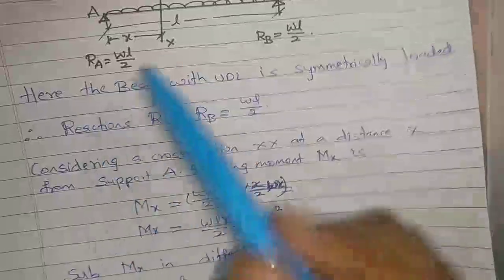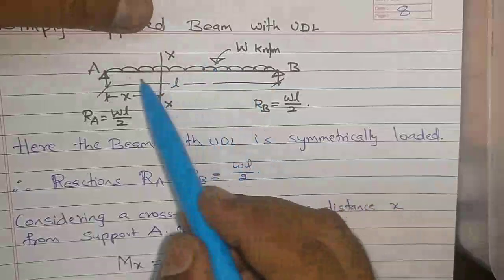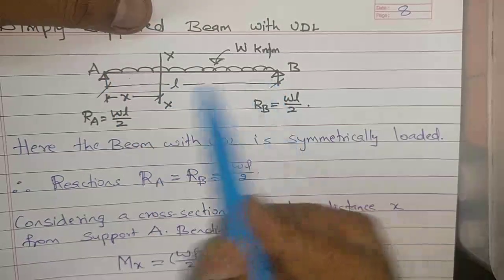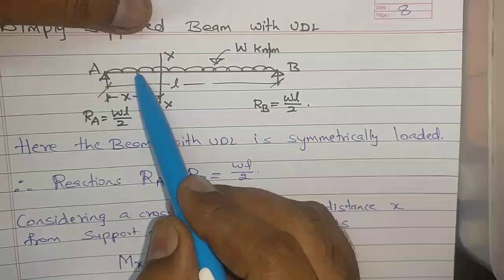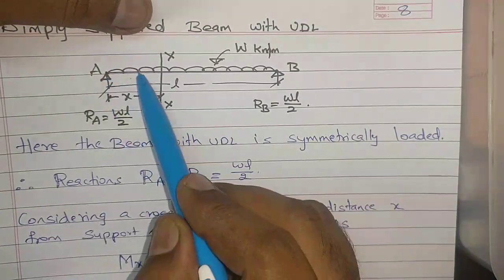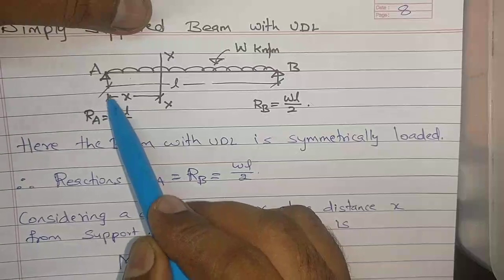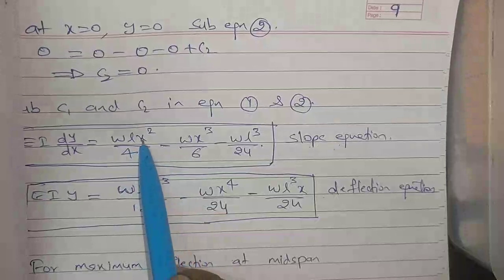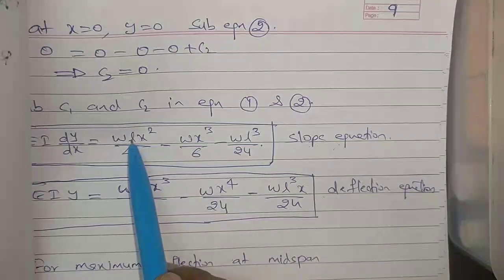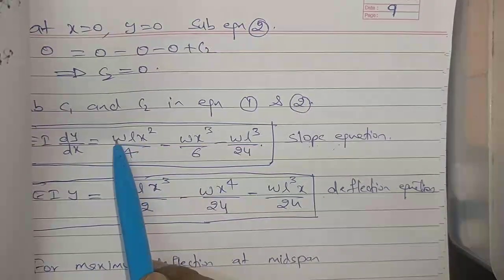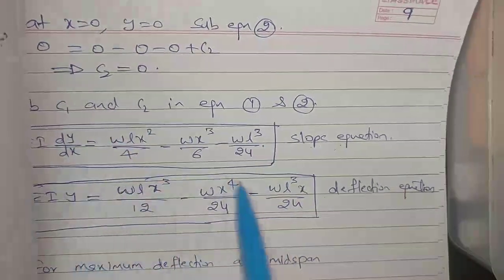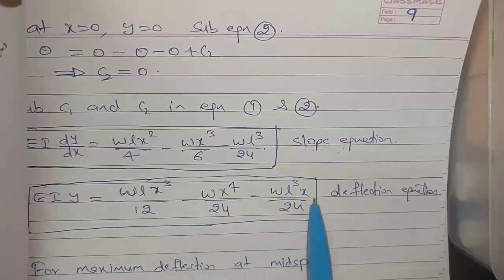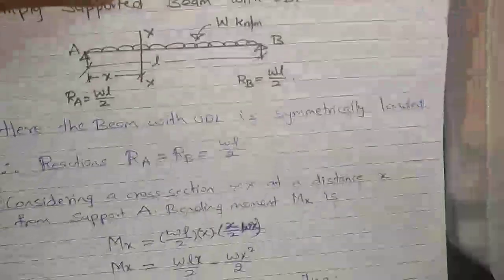Now in the question, if you are asked to find the deflection at any point, for example 1 meter from support A, that is x is starting from this point, in place of x you have to put 1. Length, whatever it is given, W is the UDL load, whatever it is given, you have to substitute here. So you will be getting the slope. In the same way, if you put it in the deflection equation, you will be getting the deflection. This is your second problem.